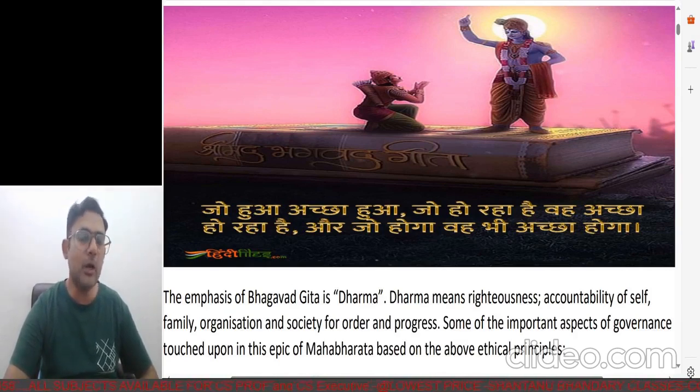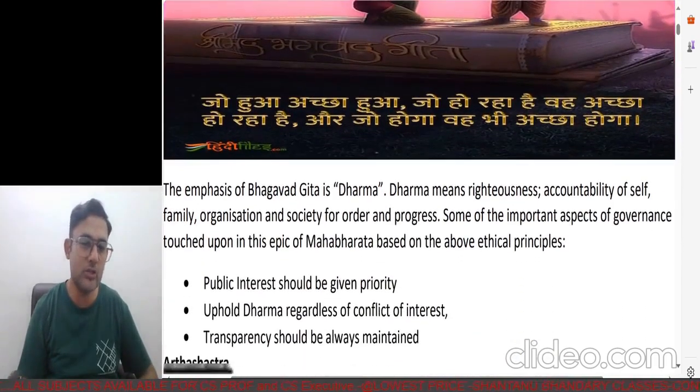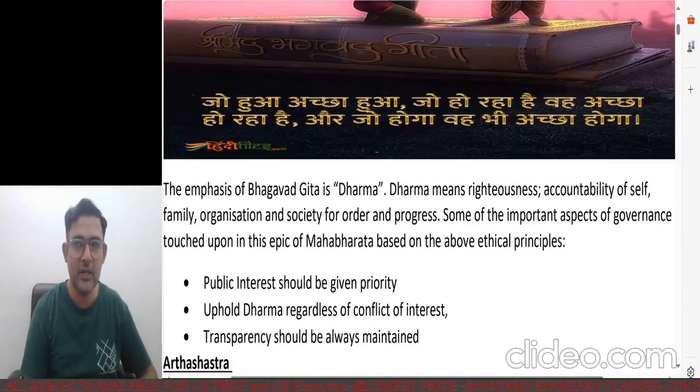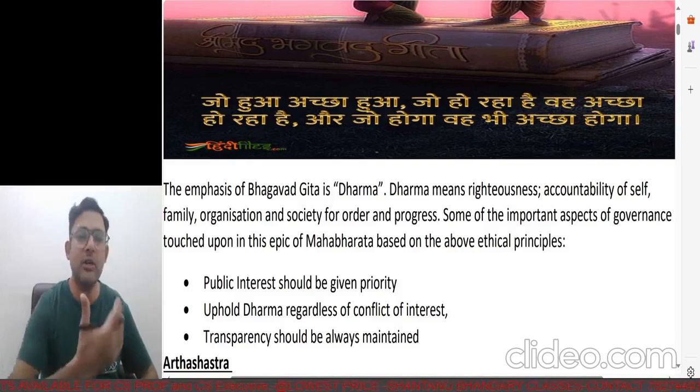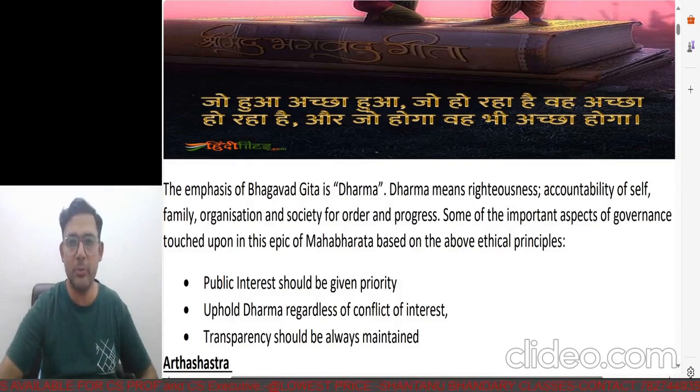So it says the Bhagavad Gita talks about dharma. Dharma means your obligations to society, your family, your friends. It's a code of conduct, like in the modern world we call dharma a code of conduct, right? That's what I was saying earlier on the last page, that nothing has actually changed. We are now just more educated, with more books around. So we have developed some sophisticated words, like rather than calling it dharma, we call it a code of conduct. Obviously, it was governance in the initial time. Now we call it corporate governance.